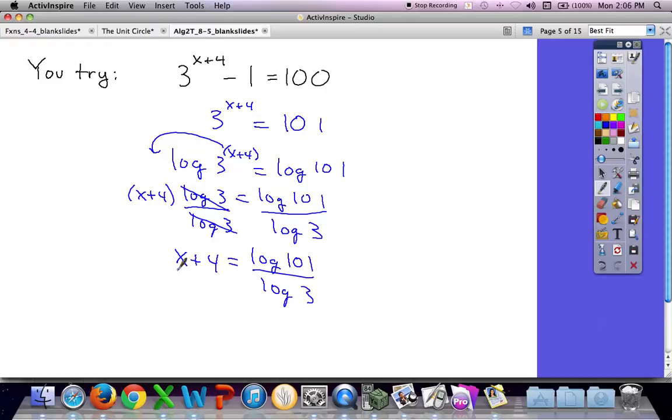Subtract 4. A fair number, maybe not a majority, but a fair number in here, divided by 4. That is, again, a very basic algebra thing. A plus 4 you get rid of by subtracting 4. Subtract 4. Cancel, cancel. And if you do that, you should get 0.20009.